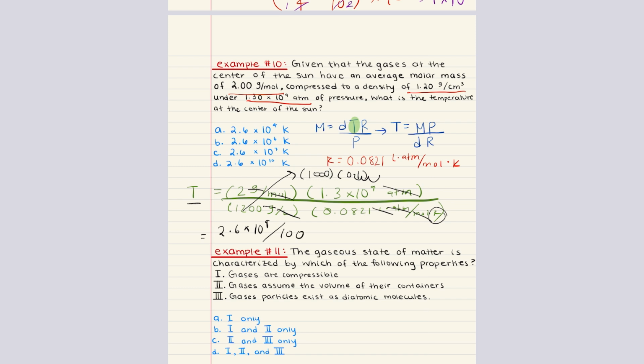So essentially what we have here is 2.6 times 10 to the 9 divided by 100. And that is going to give us 2.6 times 10 to the 7th power. You can think of this as 1 times 10 to the power 2, and 9 minus 2 is equal to 7, which is how we did that division. So looking at our answer choices, this best aligns with answer choice C. So 10 is C.